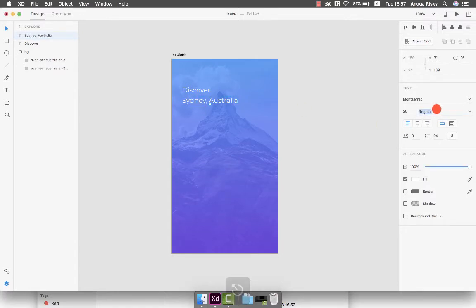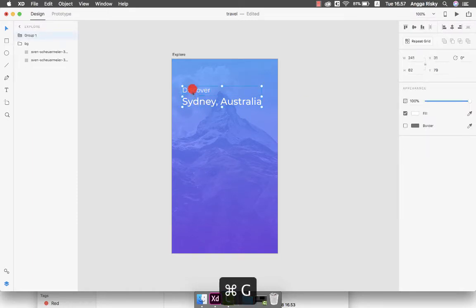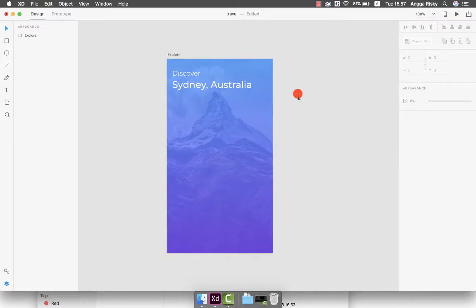Okay, and the font type is medium, with the font size different. It's bigger, I think. Okay, nice. And set the margin to 4 like this. Now you are able to group it. Okay, margin top is 30, margin left is 16. Okay, nice.